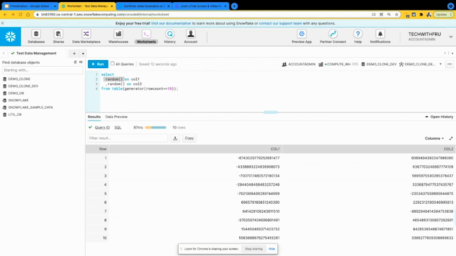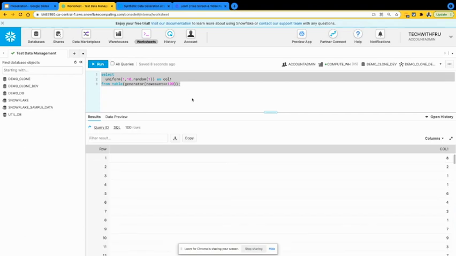So really, really useful. Now, let's say you want to get a little bit more creative, and you want some uniformity around the data that we generate, so it's not just all over the place. You can go ahead and use this function uniform. And here we're going to generate just numbers between 1 and, let's make it 10. Let's start with that. And we generate 100 records. All right. So you can see now we're generating some uniform records between 1 and 10.